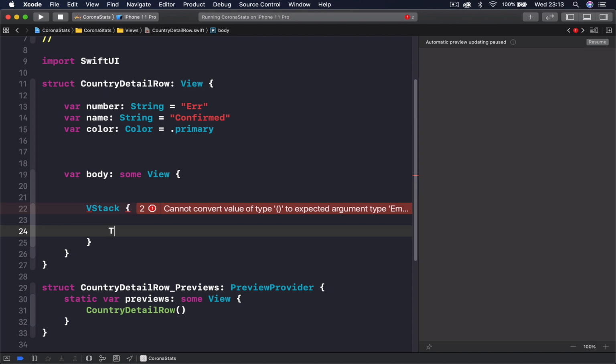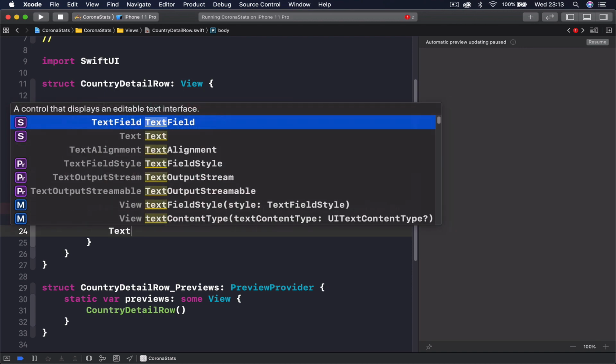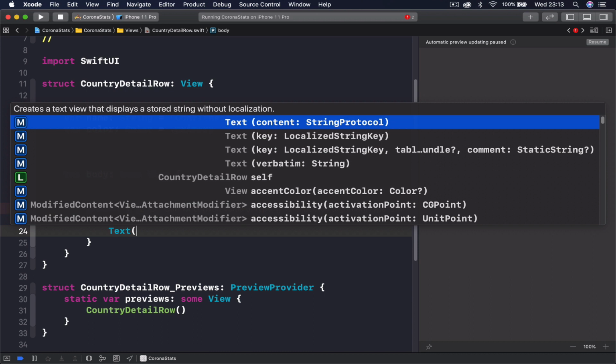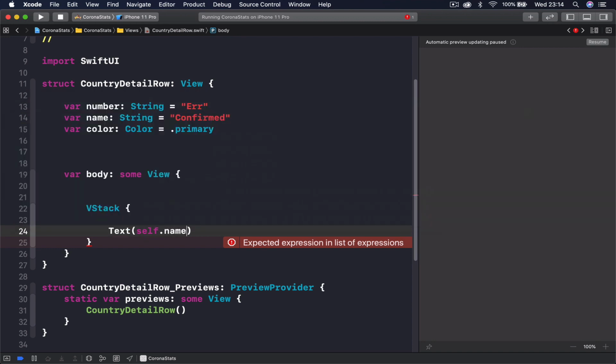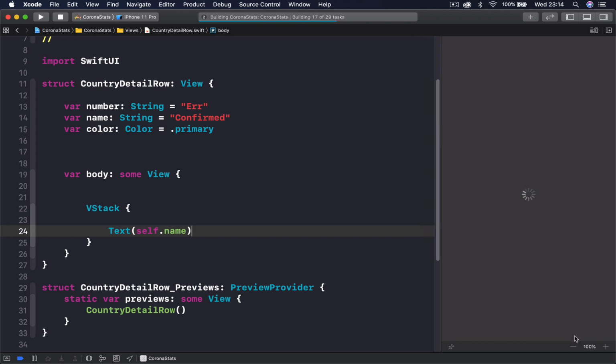Start from text, and this is going to be our name. All right, and let me just resume here to see what we are doing.